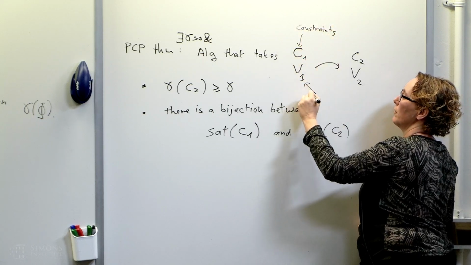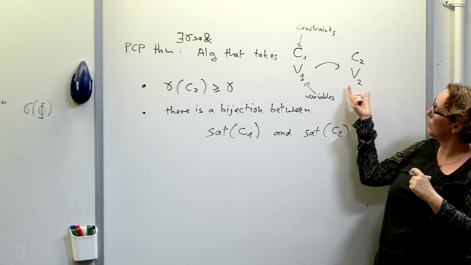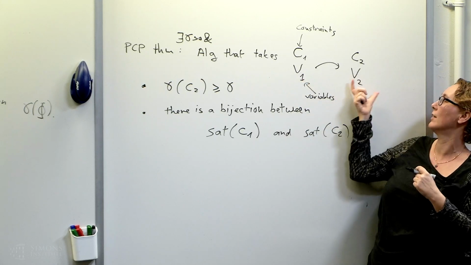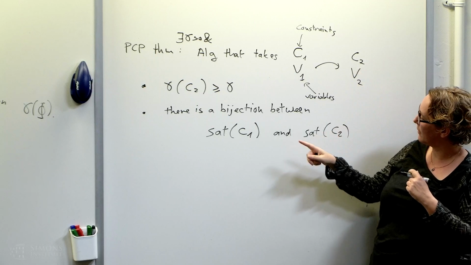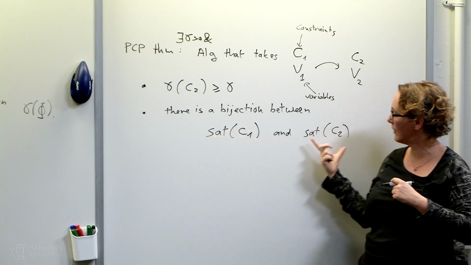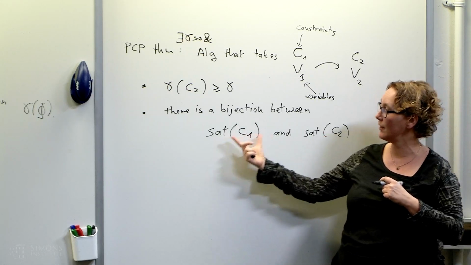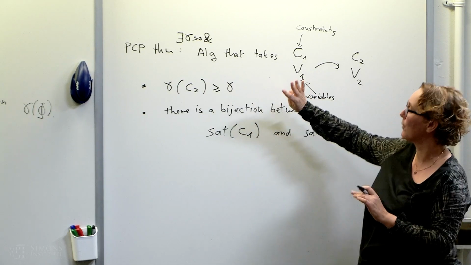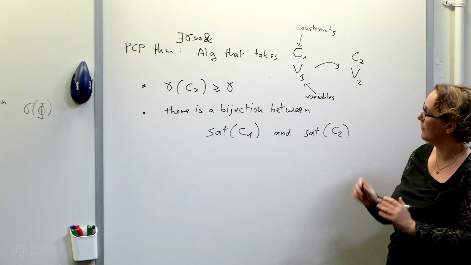And these are the variables. So you might need to introduce more variables here, not only the old variables. V2 is kind of a new set of variables and a new set of constraints over them. But the point is that there is a bijection between the set of satisfying assignments here and the set of satisfying assignments there. In particular, if this is empty, then this is empty. Okay? And so this is actually stronger than, strictly speaking, the PCP theorem, but certainly it's sufficient.